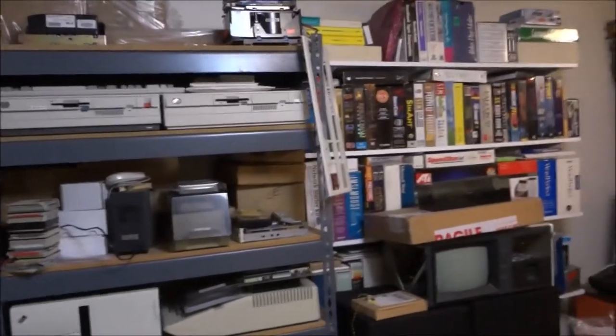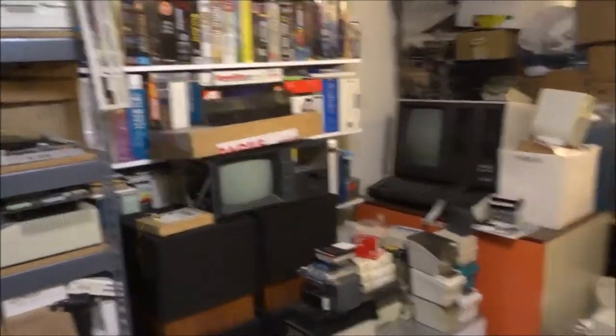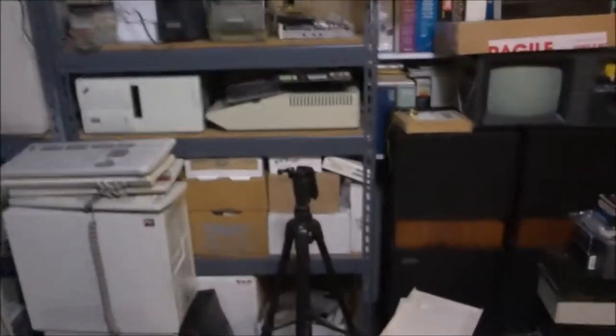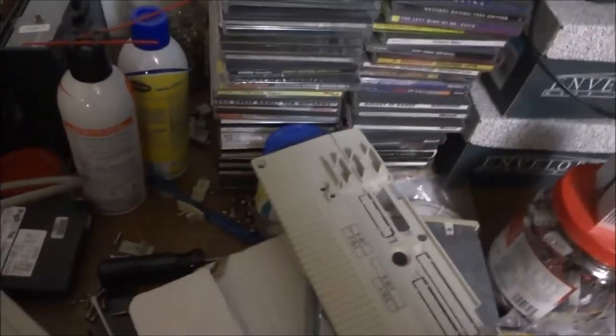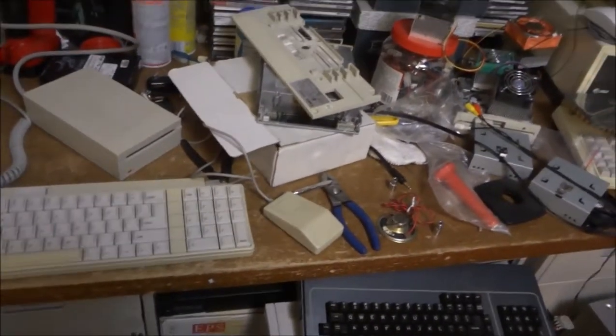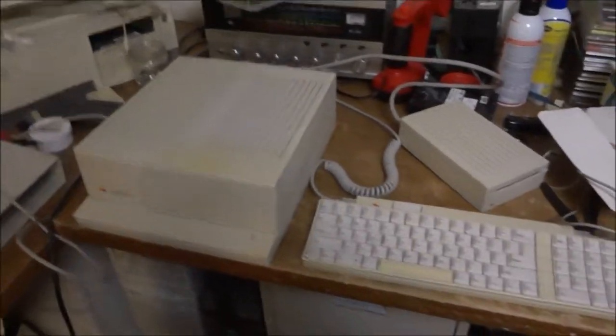I have no clue how I only have 14 minutes left on this SD card, but we're going to try to make this as quick as possible. It's like nine hours later and we're in the basement now. We'll start off with this 2gs that was in the collection — just the 2gs, nothing else was in there except for the cord for the floppy drive, because I actually had this floppy drive already. The power supply gets overloaded when it tries to read a floppy disk so it doesn't even spin up the spindle motor at all. That tells you basically what's got to be done on this yet.